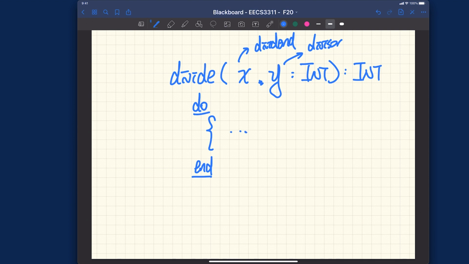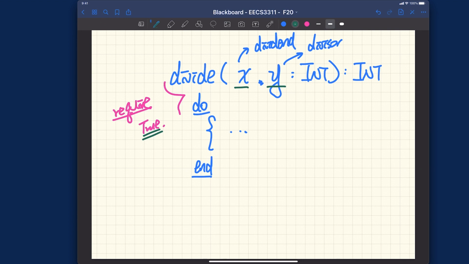So now, if I don't put any require over here, it will be as if I set require true. True means any combination of the input x and y is going to pass always, right?